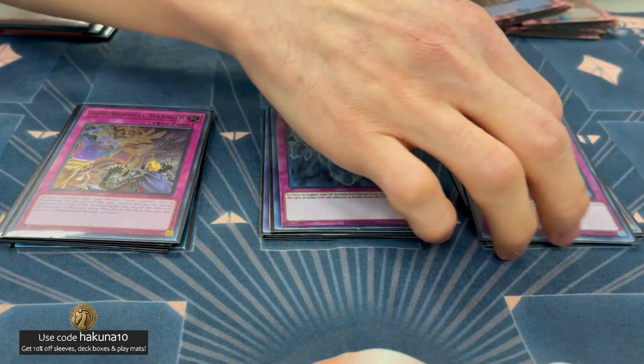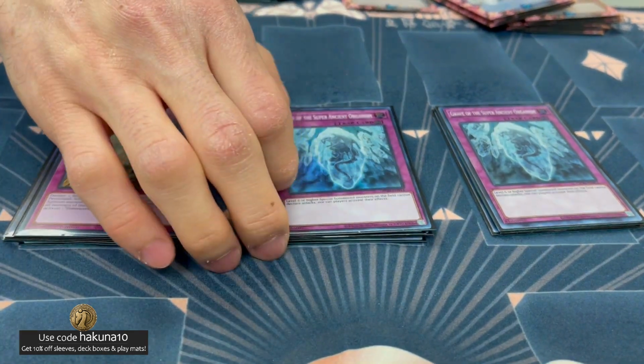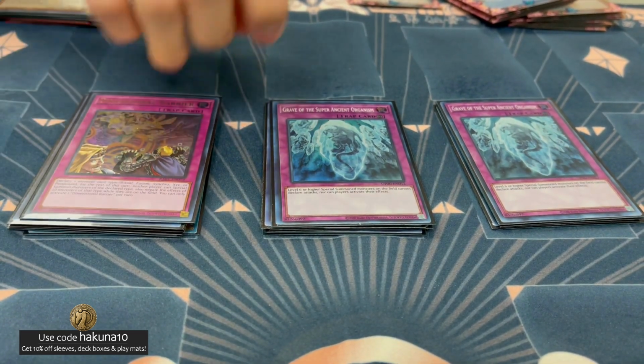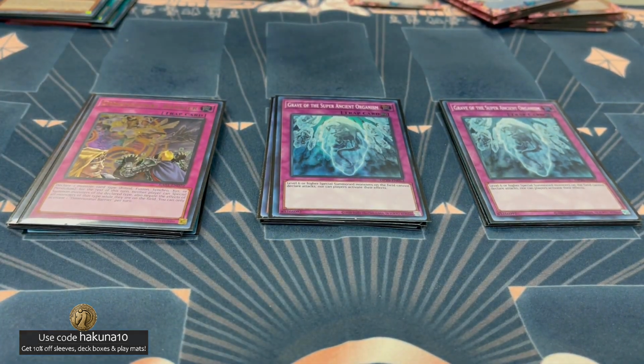Because Branded, unfortunately, is very hard to win against if they have Sanctifier out, because it's untargetable, and Runick targets all the time. So just a D-Barrier, and this is kind of like FTK against that deck, but potentially other different strategies as well. So that's it for the deck profile.